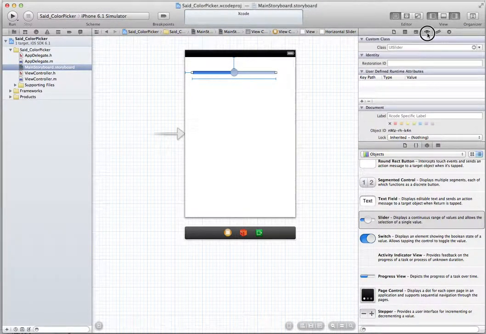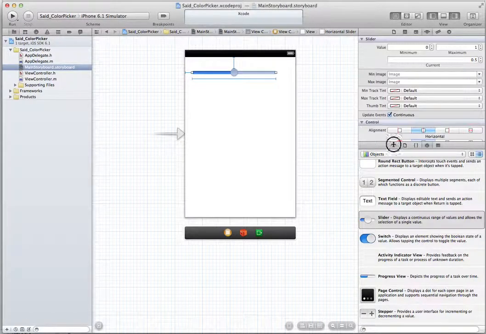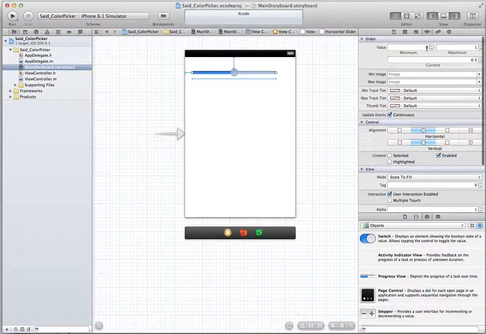On the attribute inspector, the slider has multiple attributes. First one is the value, and the minimum value is 0. The maximum value is 1. You can set those anywhere you want, but since we're using colors, these are the values we want for the color. The default value, do you want it to start as 0.5 or 0.25? So you can say, well, I want it to start as 0.25 in here, and this is the 0.